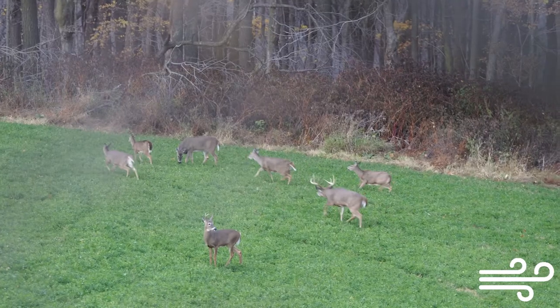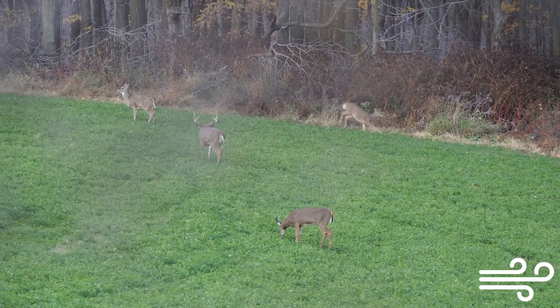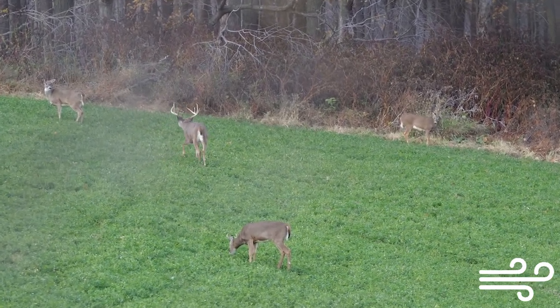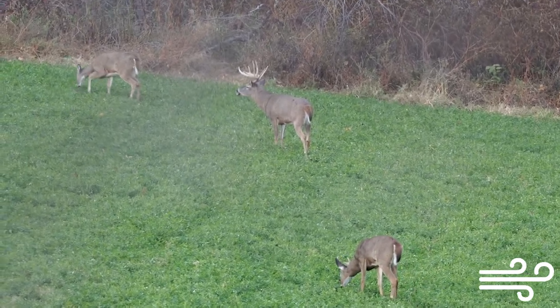And what you're going to find with that is that oftentimes specific locations will have an increased amount of activity during the same 3 to 5 day window every single year. If you don't have a large property or you haven't been tracking specific bucks, this is how you plan your rutcation, or your rut vacation, by figuring out when the most activity happens on your property and in a specific location that you can hunt.